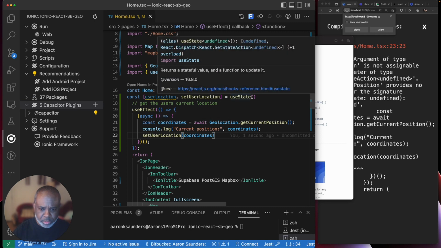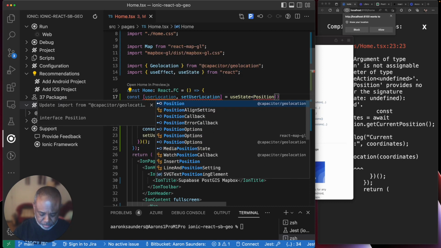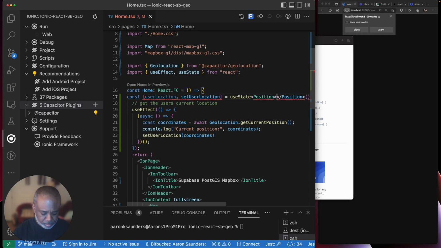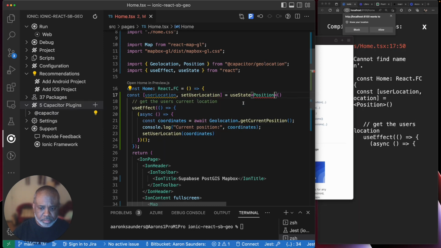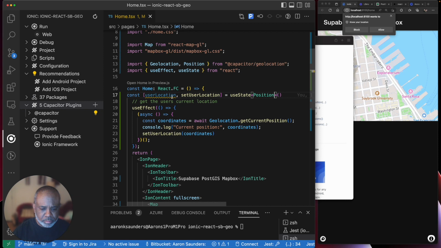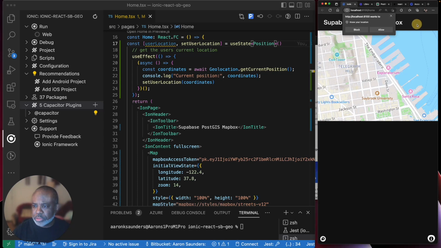Set the position, so let's see if I can do this. And we set the user location first. So as you can see here, it's trying to get the location, and I honestly think it's going to fail because it's not on HTTPS, but let's see.